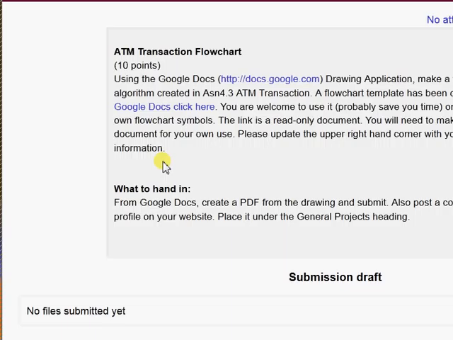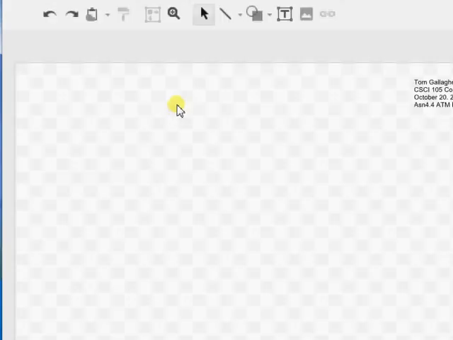All right, flowcharts are graphical representations, which provide a completely different element for us as humans. Your assignment here is going to be to create an ATM transaction flowchart, but I'm going to show you how to bake a cake, using that example we were using before, and create a flowchart. So I created a template for you, and if you click where it says click here, all you should have Google accounts by now. This will take you to a Google document that I shared, and so you'll bring it up.